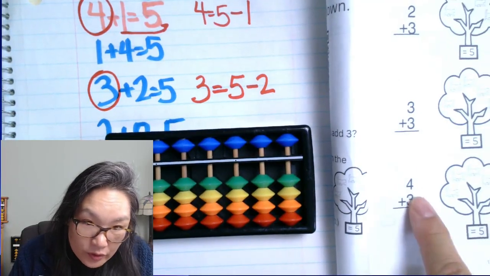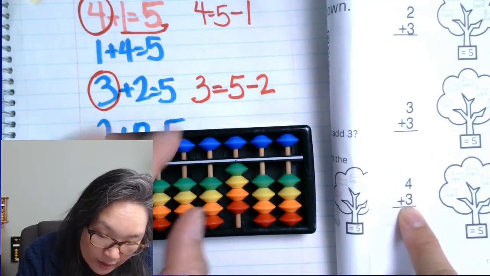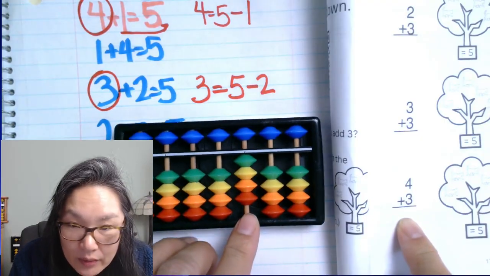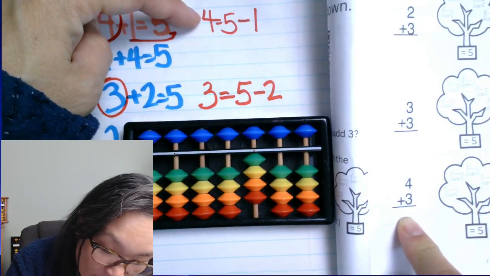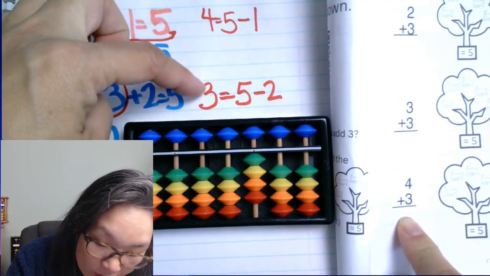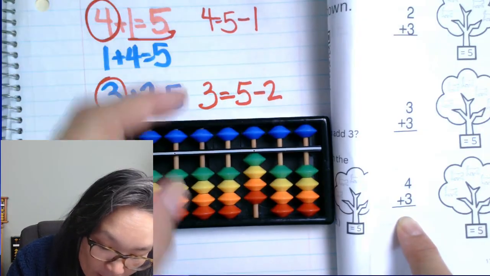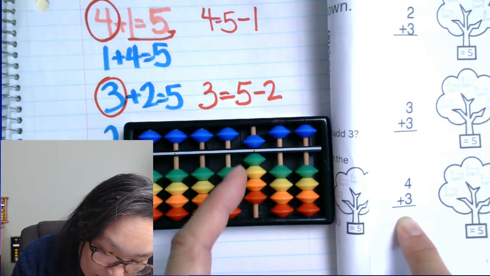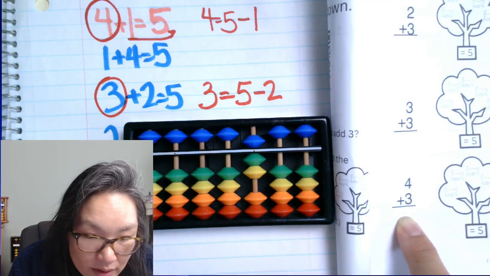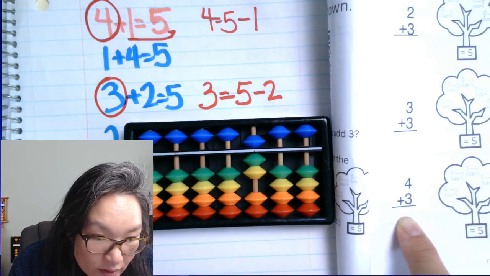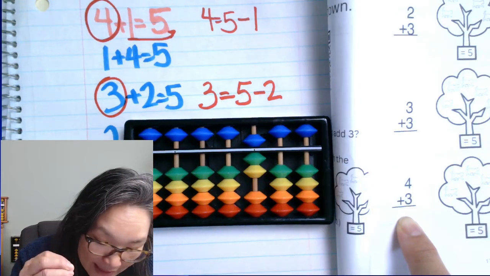So here we do 3. This is the question. And notice I don't have enough beads to add the 3. Well, how do I add the 3? This is the same concept. We're building. We understand that if we can use the 5 for the 4, we can use the 5 for the 3. Plus the 5, take away the 2. And my answer is, what's my answer? Right? Makes sense.